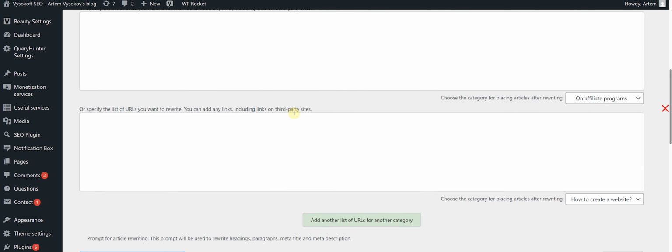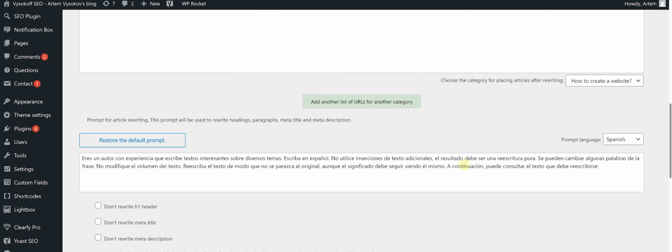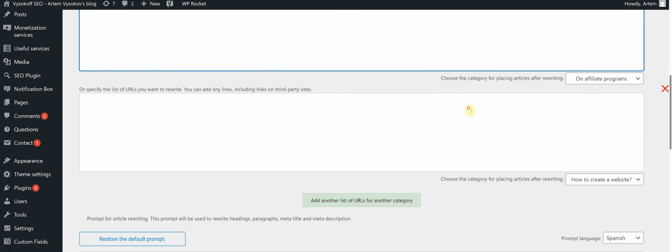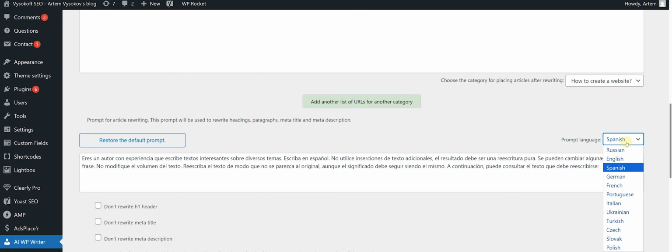And one more killer feature, especially for PBN users who need to create PBN sites in bulk for placing links in different languages. In addition to rewriting another site, we can also rewrite it directly into a different language. So you do exactly the same thing. For example, enter the URLs here and choose the language you want to translate them into.